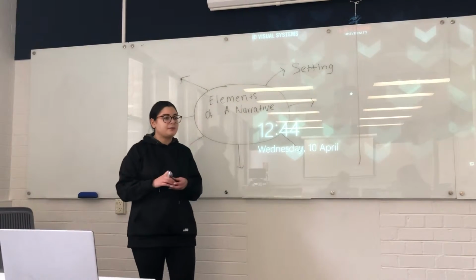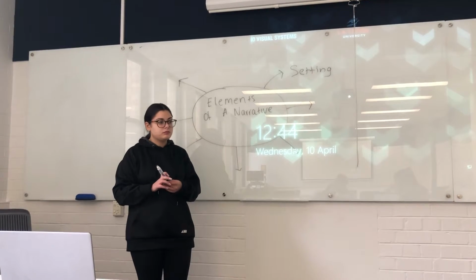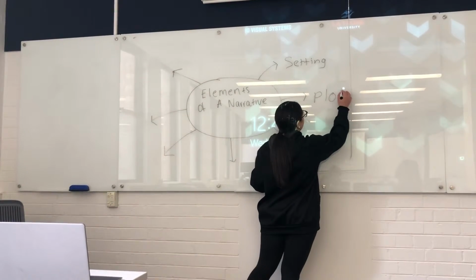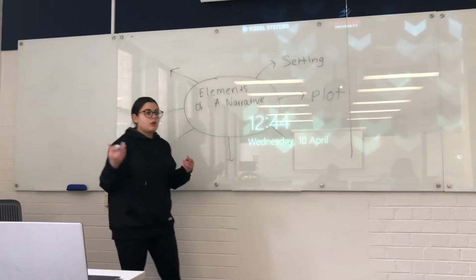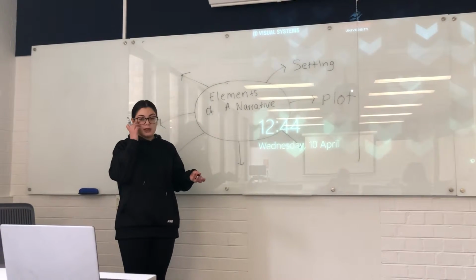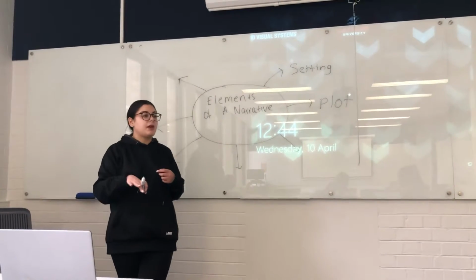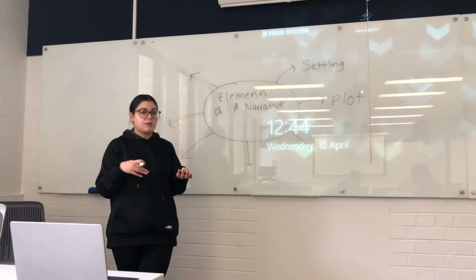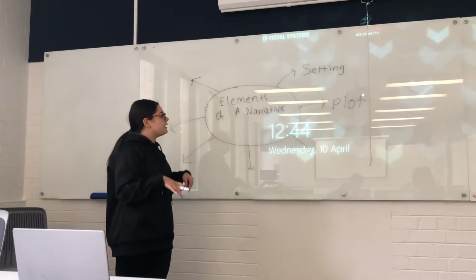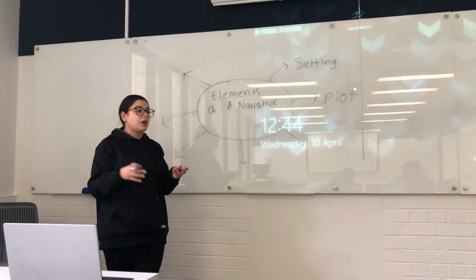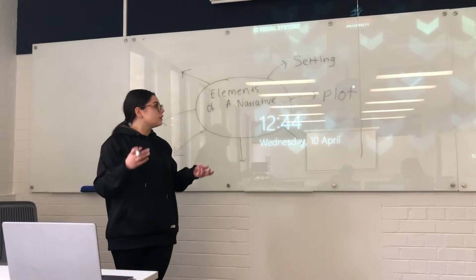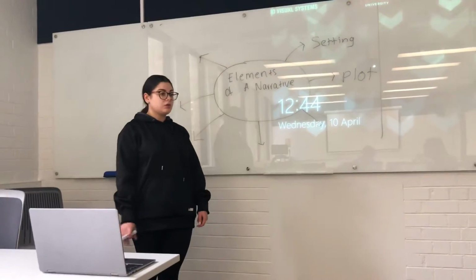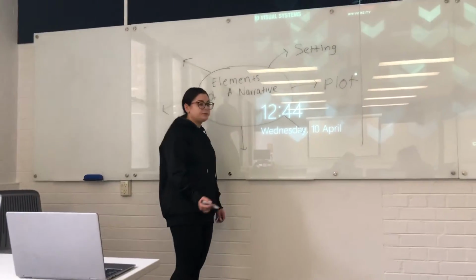All right, what would be the next part? Maybe the plot. The plot? Awesome. So that's probably where we should begin. So a plot is, what is your conflict of your story? What is the main point of your story? What impact do you want to make on your audience? So we need to figure out, how are you going to tell your story? What do you want to tell your story with? You got to think about all these things before we start a narrative. You need to structure a plan. That's what a plot is as well. You can start by figuring out what do you want to tell about your story.